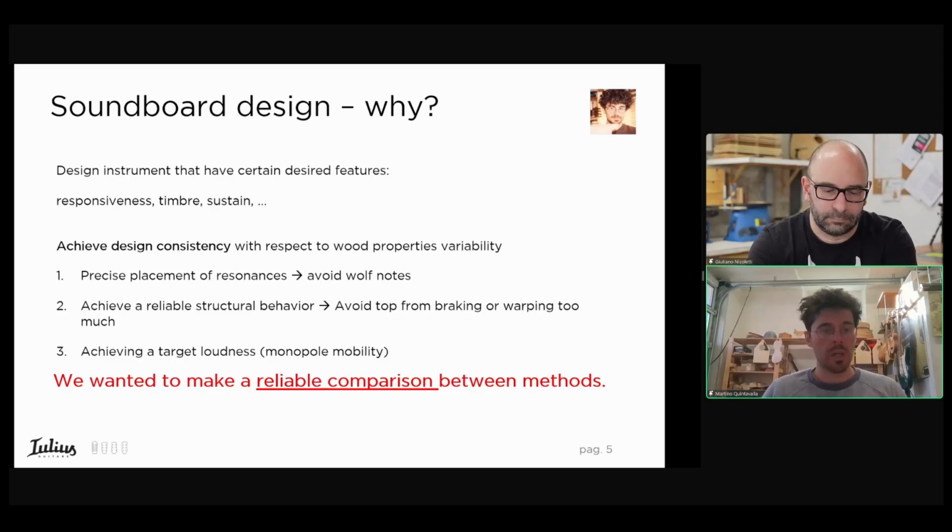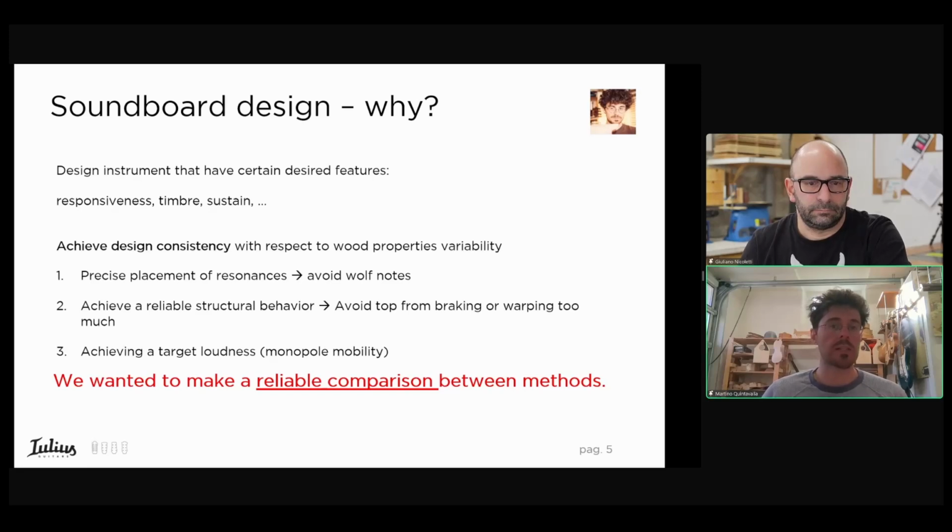And the third point was to achieve a target consistent loudness, which is mostly related to the monopole mobility. That is why we wanted to take into consideration the existing methods that can be used to design soundboards and compare them reliably.